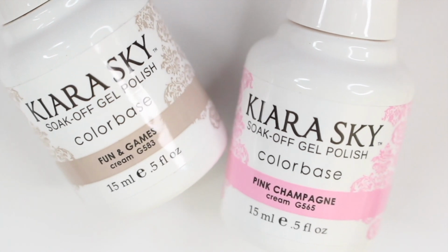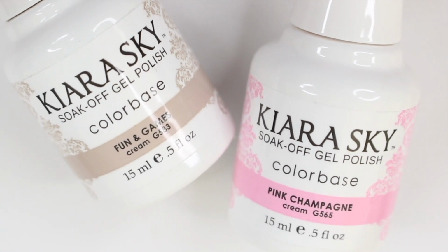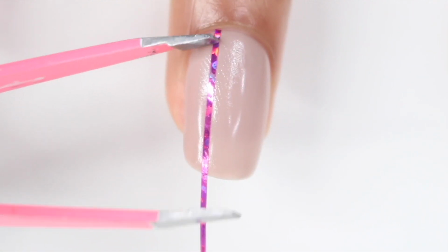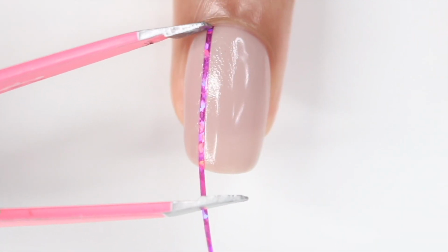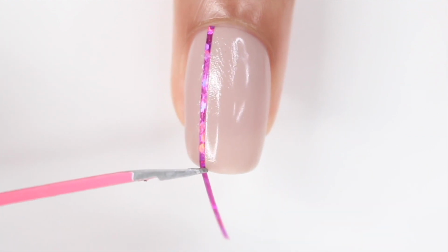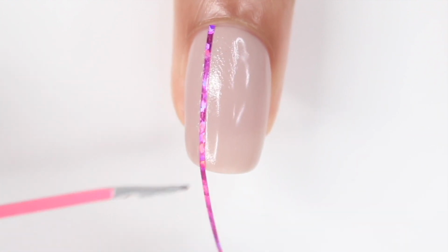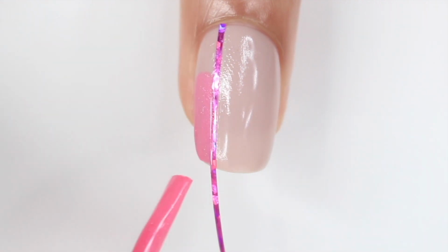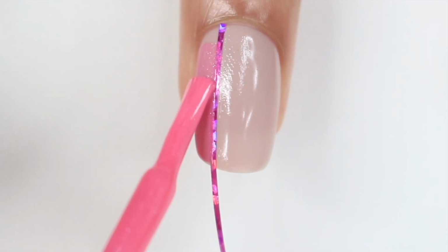So moving on to my next example, I'm going to be using the Kiara Sky gel polish, and this is not a one-step gel, so I am going to have that tacky layer in between each coat. So just like my previous example, I laid my tape down and I'm trying to smooth it onto my nail, but because it has that tacky layer, it's kind of just sliding around, like I can't really stick it to my nail as well, but I still went ahead and filled in the other area with my second color, and again, I'm going to cure it after each coat.